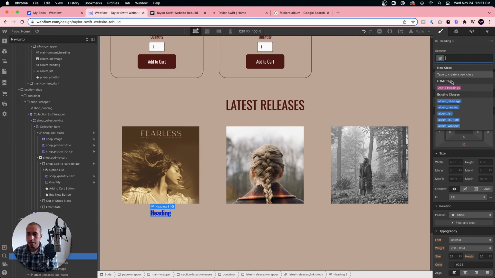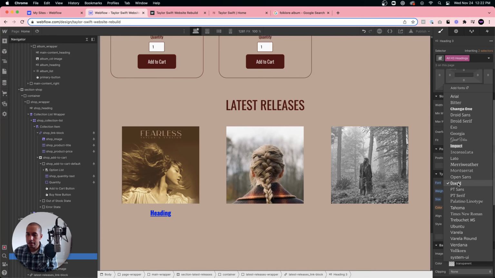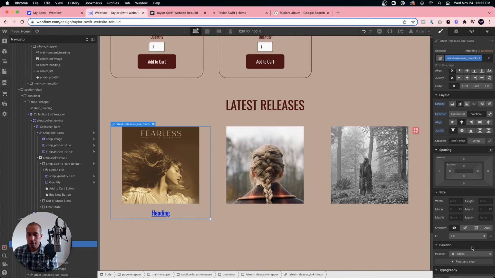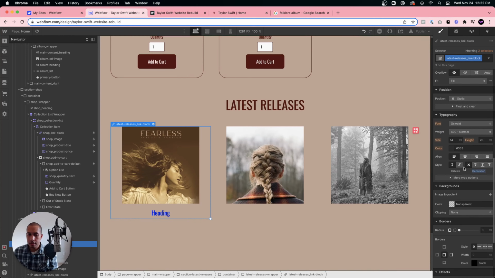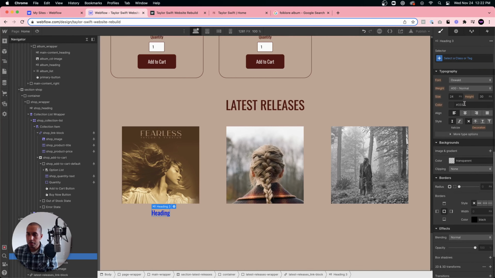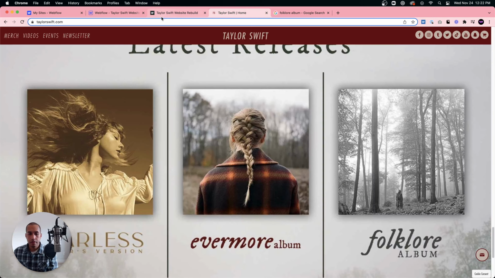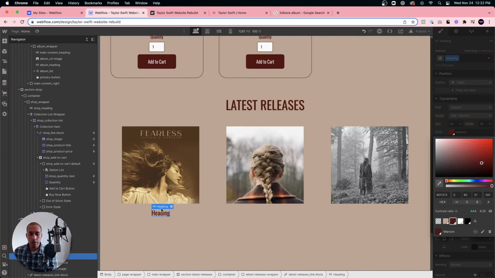And then for all H3s, let's style it. So I'll say normal. For the link block, let's remove the underline. And then for the color, we'll just change the color here to red. So this is Fearless, Evermore, and Folklore.